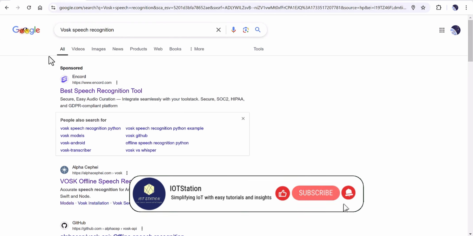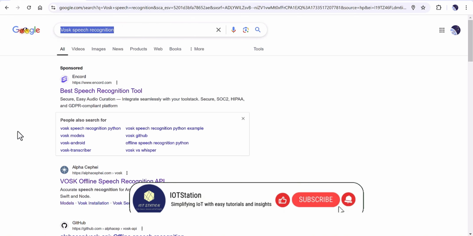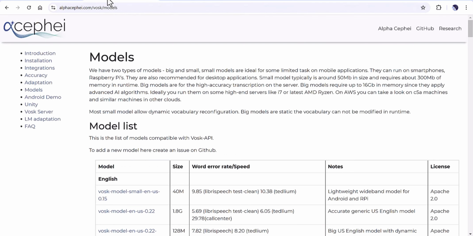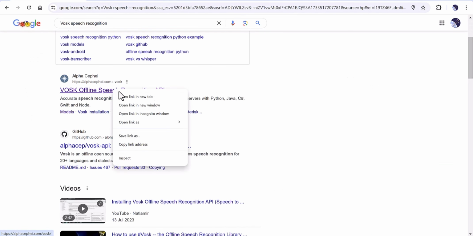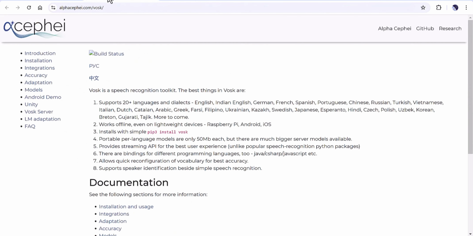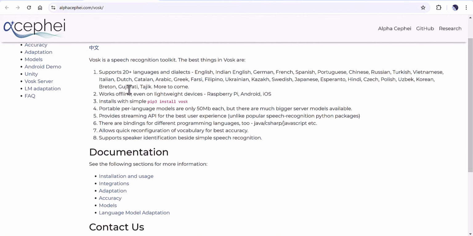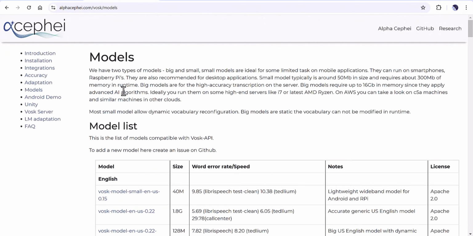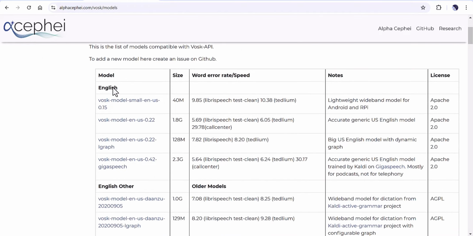As you can see in Google, you just write Vosk speech recognition. Then it will bring such a link for you. Please open this link. It will navigate to this website, and then you come here and click on model. When you come to the model, you will see different models for different languages.